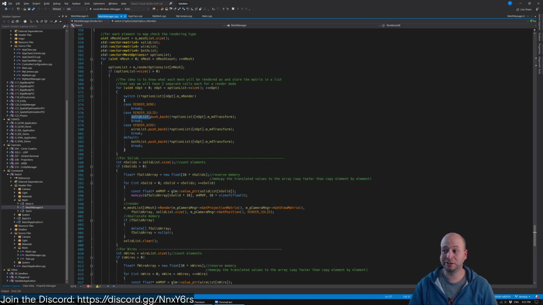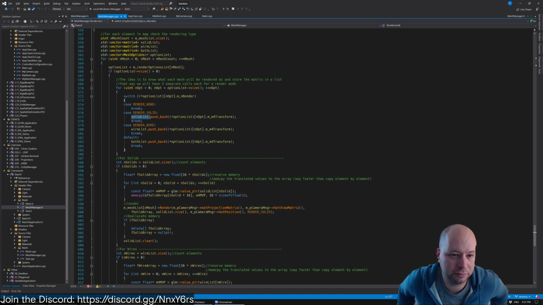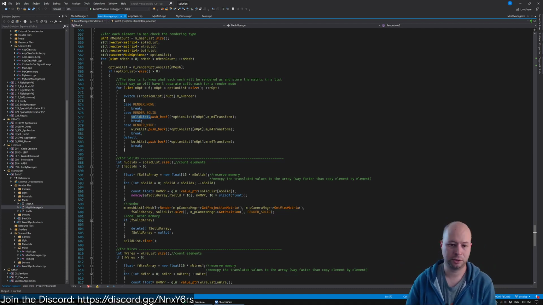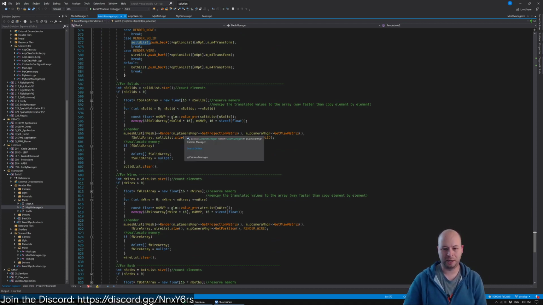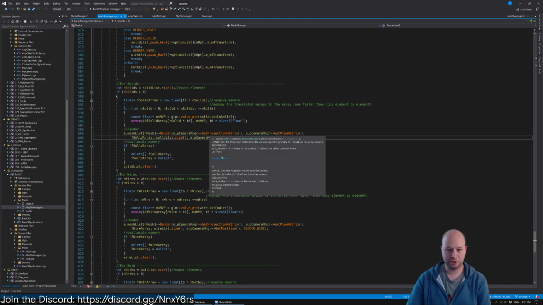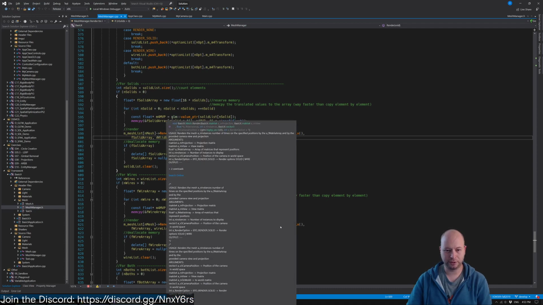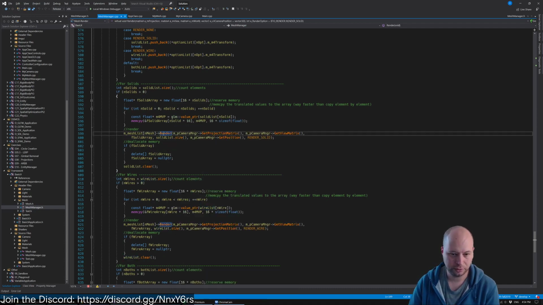It's not a vector like a math vector, but a vector of transformations actually, and then we go and we start to render the solids. What we're doing really is calling the camera manager, getting the projection matrix, getting the view matrix, and then getting the position of the camera manager and rendering the object, as you can see here.